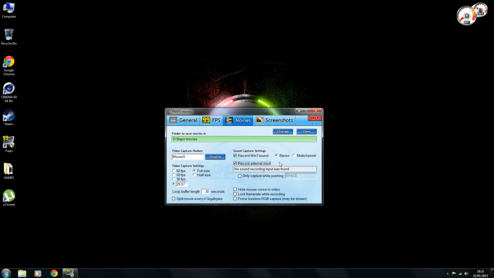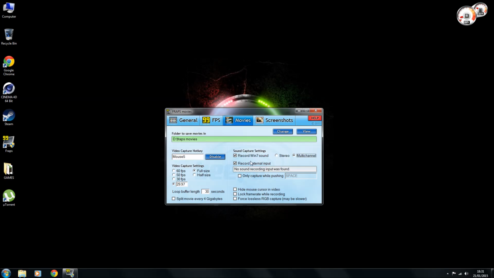If you want to record both sides, then you simply switch to multi-channel, and that will record your PC sound, your mic, and anyone else's mic. So, prime example, if you're doing a flight on VATSIM, and obviously you want to record the air traffic control, you want to have multi-channel selected. If you click stereo, it will only record what you say to them. It won't record what they say to you. So if you want that, then you hit multi-channel.